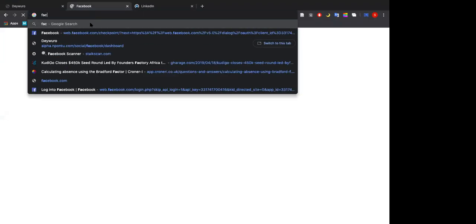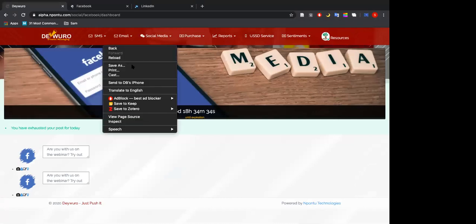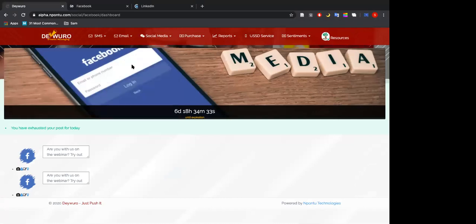Okay, but basically it's instant. It's real time. As soon as you put the post out, you can see it. It means that immediately you put the post out, people can start engaging with your post. So if you are not sure of the content you're putting out there, you're not sure of the survey, you might want to take your time to look at it again before you push it out, or you would have to go to your social media page and delete the post that you have put out.